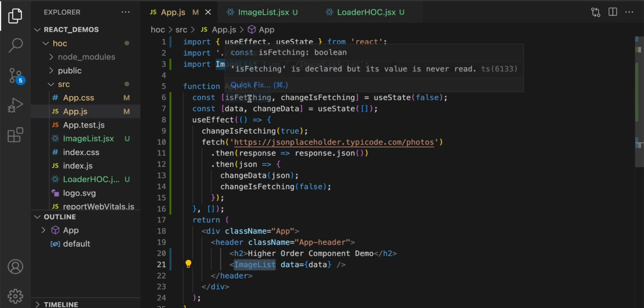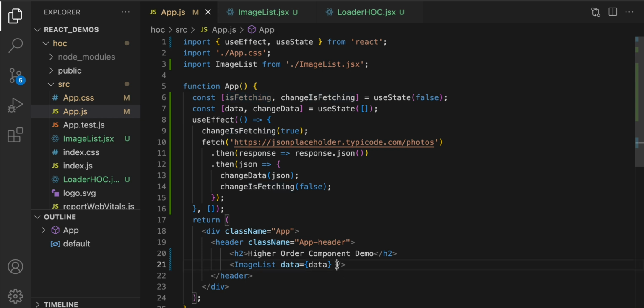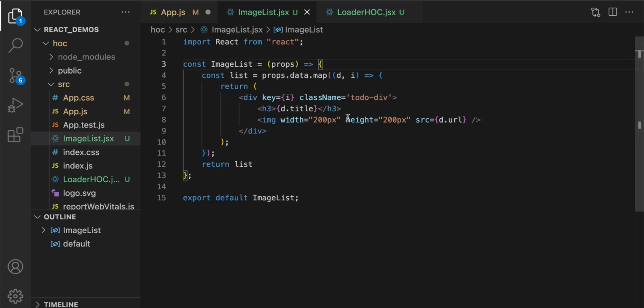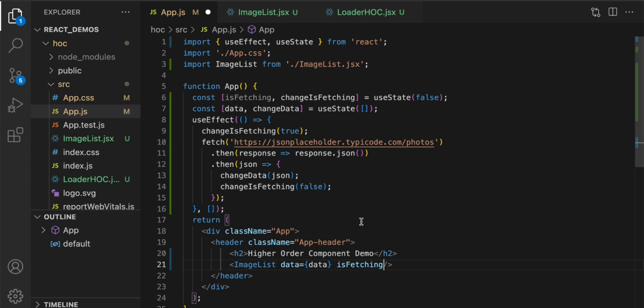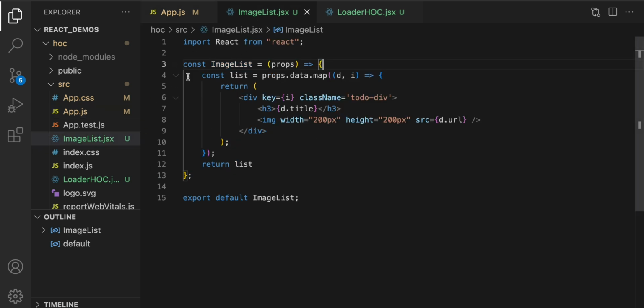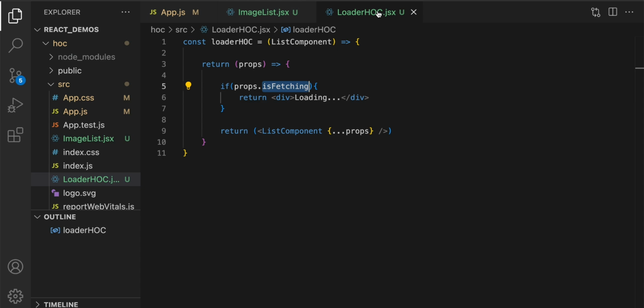Here is isFetching. When data is being fetched, we want to pass the isFetching property to ImageList. But ImageList directly is showing this thing. So this is where the loader HOC will come into the picture.